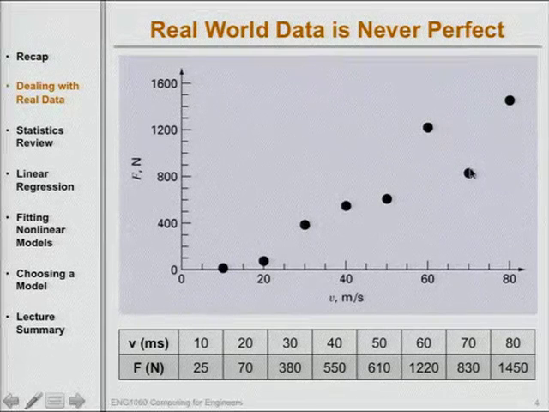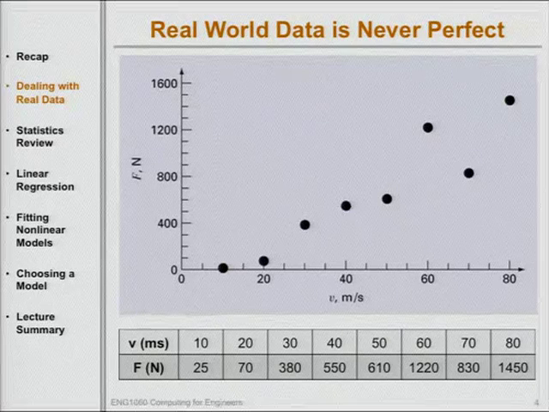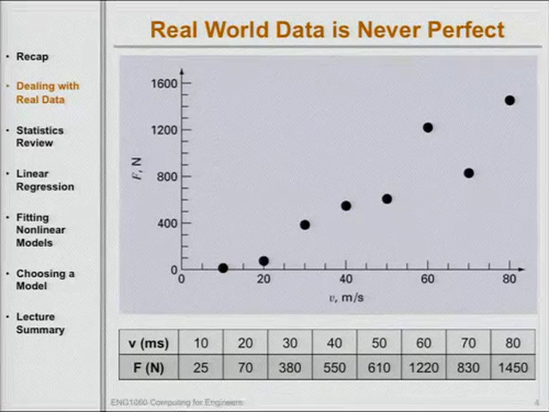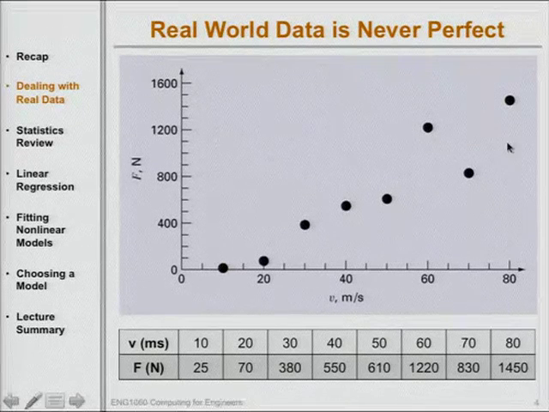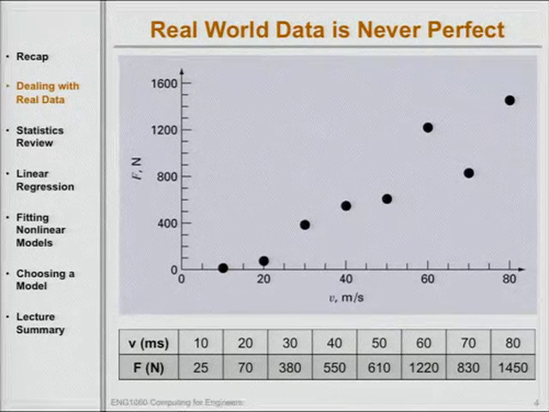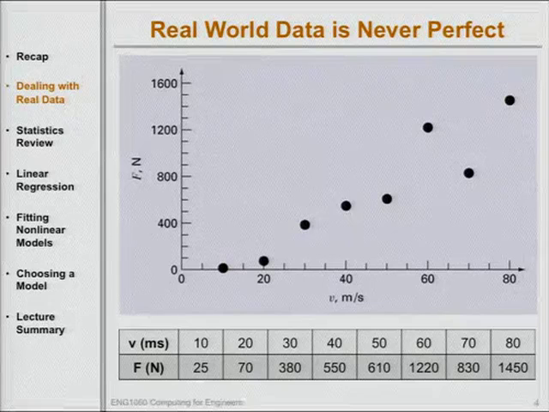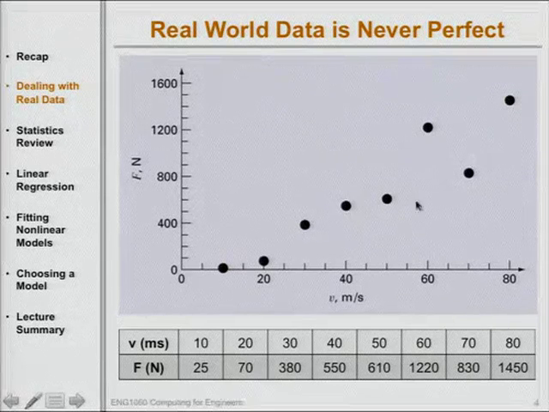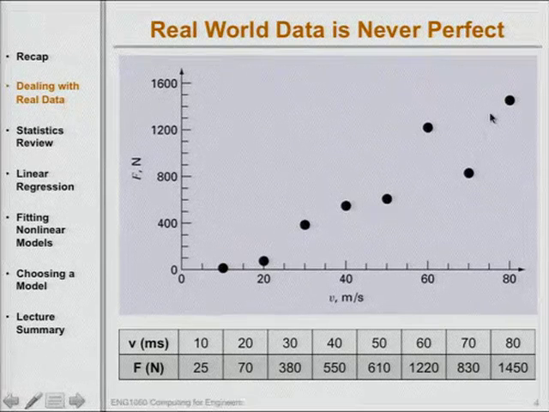And so for the case of the bungee jumper there, maybe the airspeed indicator wasn't working correctly. Maybe the bungee jumper was moving sideways a little bit in the tunnel, so that actually affected the measurement of the force on him, because the flow was lopsided. It wasn't even around the bungee jumper. So there's a whole lot of different reasons why this data might not look terribly nice.